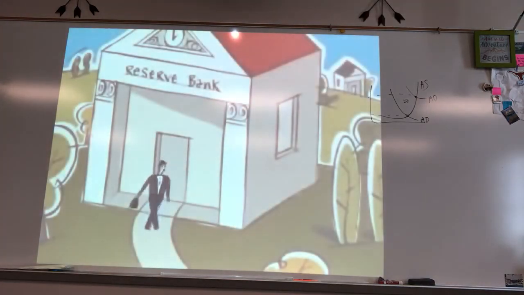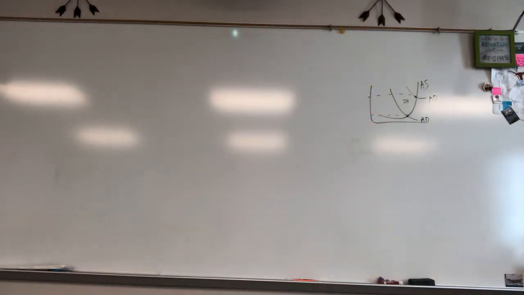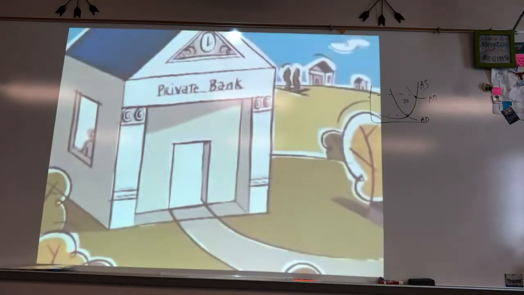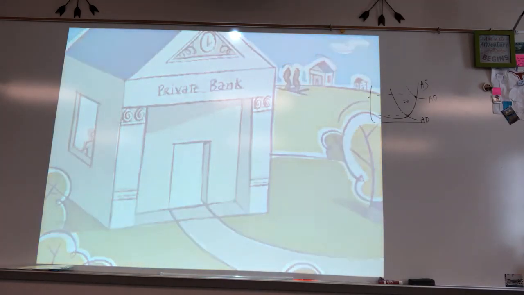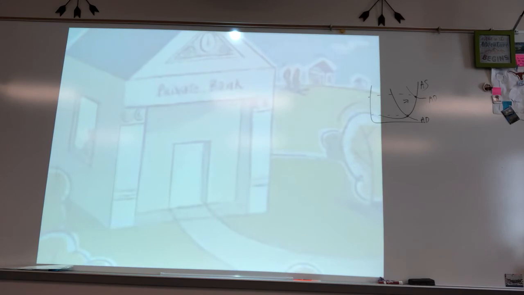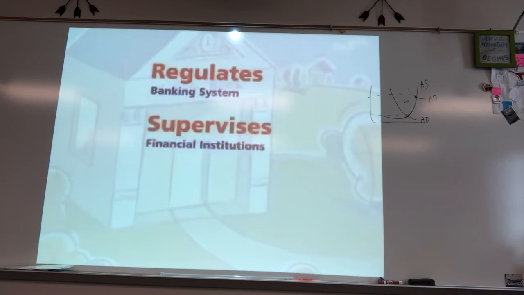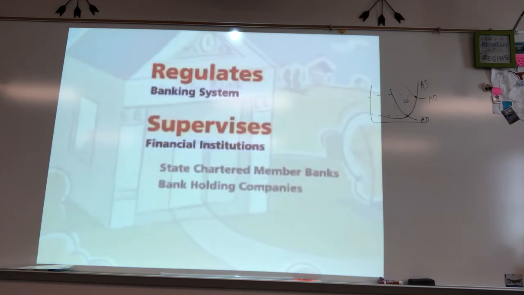Speaking of the banking system, let's tag along with this bank examiner, heading out to a commercial bank. To see what these guys do, you have to hit the road. As you might recall, Congress created the Federal Reserve to foster safe, sound, and competitive practices in the nation's banking system. To accomplish this, the Fed both regulates the banking system and supervises certain types of financial institutions. In case you're wondering, these types include state-chartered member banks, bank holding companies, which are the companies that own banks, and international organizations that do banking business in the United States.